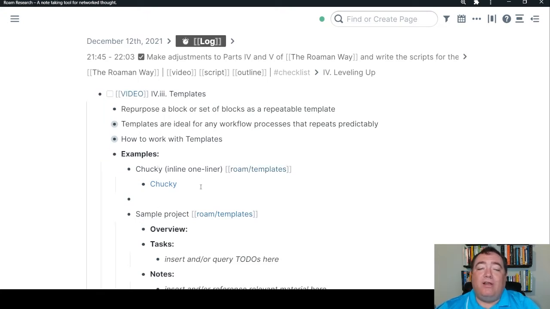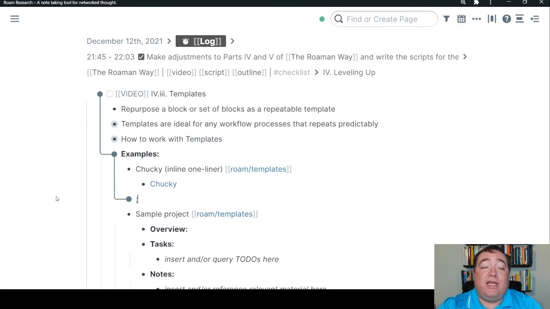The example of one-liner here, I was giving an example of a text expander use. Say, for instance, I had a character named Charles O'Bannon III in a novel that I was writing, but I generally only wanted to refer to him as Chucky. However, I want to make sure that I'm referencing that character, Charles O'Bannon III, every time that I bring him up, because as I'm planning and outlining that novel, I want to be able to see all the references to Charles O'Bannon. So I don't want to be typing, one place Charles and another place Chucky. I just want to call him Chucky wherever he shows up.